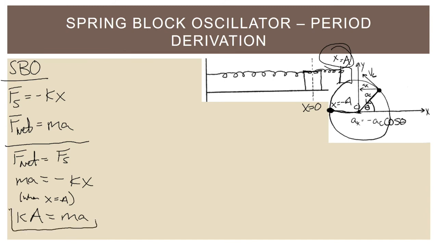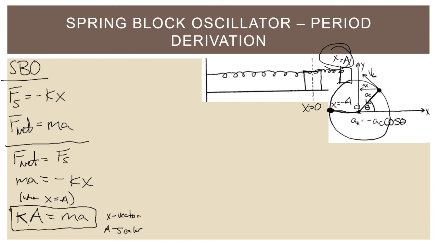And that really is the governing equation in terms of the spring force that we can use for this object. Now, I know some of you looking at this math here are probably thinking, wait a second, he just dropped the negative sign. He forgot the negative sign. I didn't. X is a vector. A for amplitude is a scalar. And so when we are using the amplitude in this equation, because it is just a scalar, it doesn't really matter. The point is, if we were to solve this for the acceleration, we would have Ka over m.